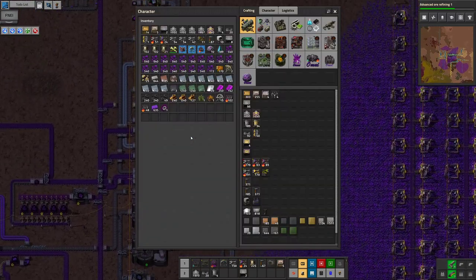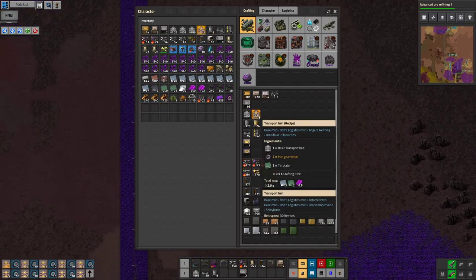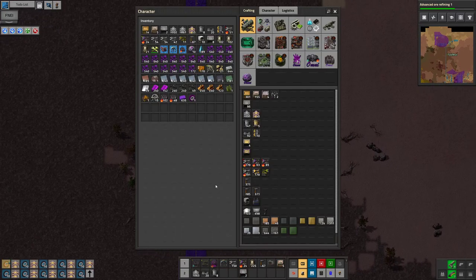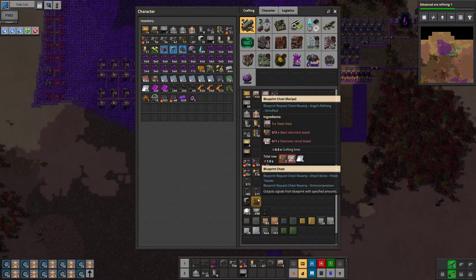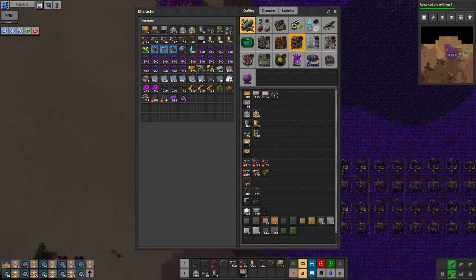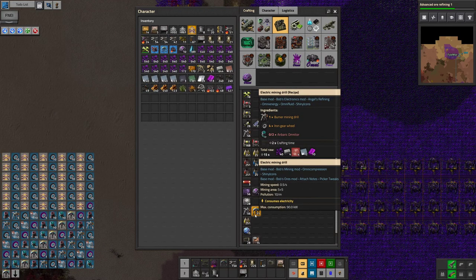Alright, that's said and done. Let's go automate some shit. No. Did not want those. Let's make 200 more. There we go, because we can. We may as well, because we're gonna need a lot of it. How many miners do we need over here? 28, I think. Yeah, we only have 2, so we're gonna need 28 more. That's 4, right? Yeah. There we go.